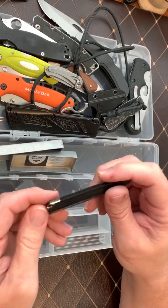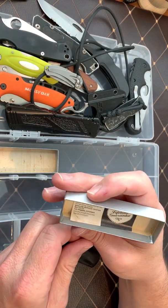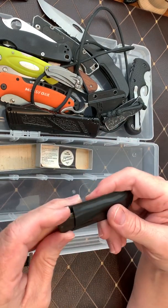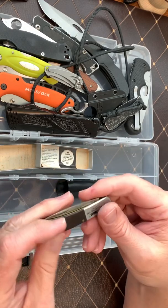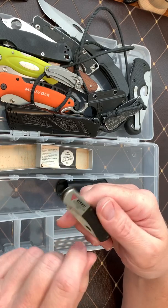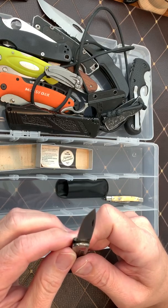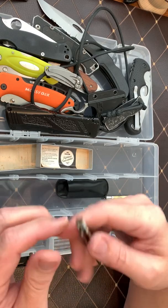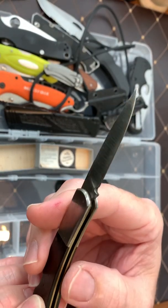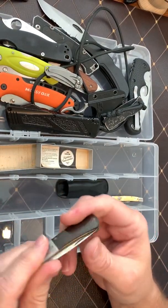Let's see. I haven't looked at this thing in years. I don't even remember what it looks like. It's a Barlow, so it's a good brand. Barlow Service Center. No date on it. It's pretty old. These are the kind of thing people's companies give you. And this one was Hydrill. That's why I bought it. It's a company that I used to be affiliated with years ago. They were a big company. Barlow stainless. It's a good little knife. It's a cool little knife. It's got a nice little wood grain on it. Brass liners. That's why I bought it. That's actually a quality little knife, especially for its time.